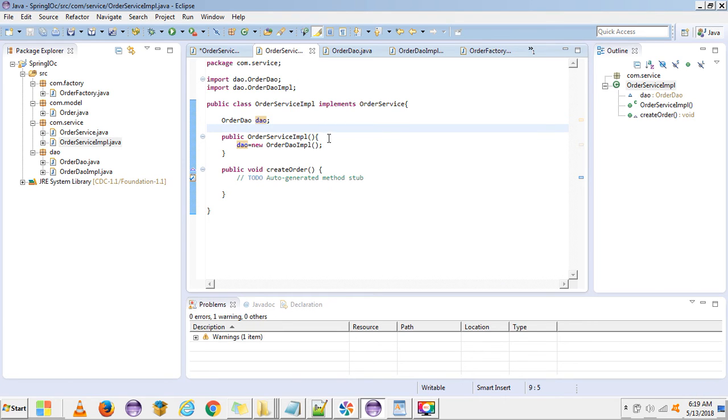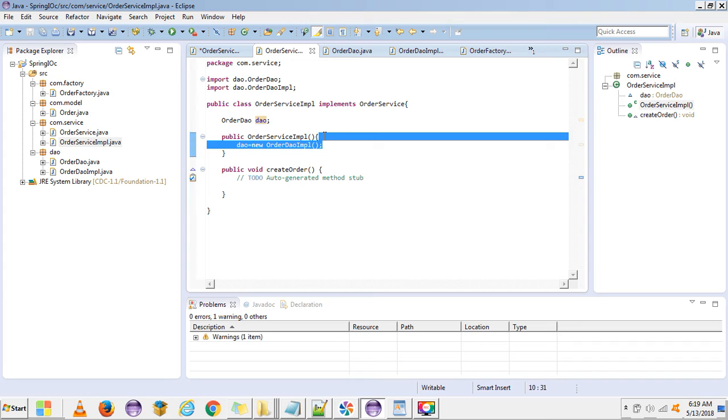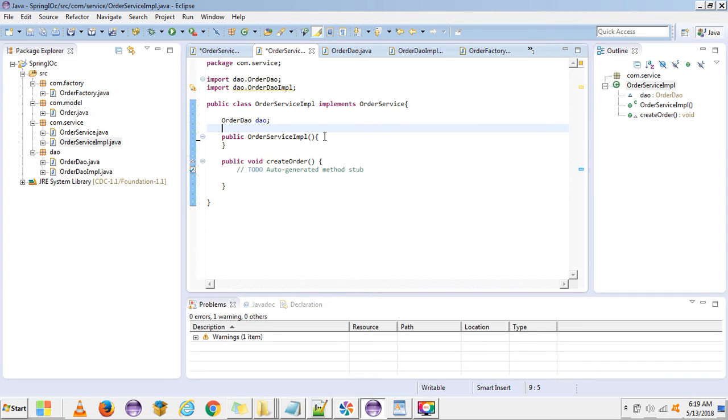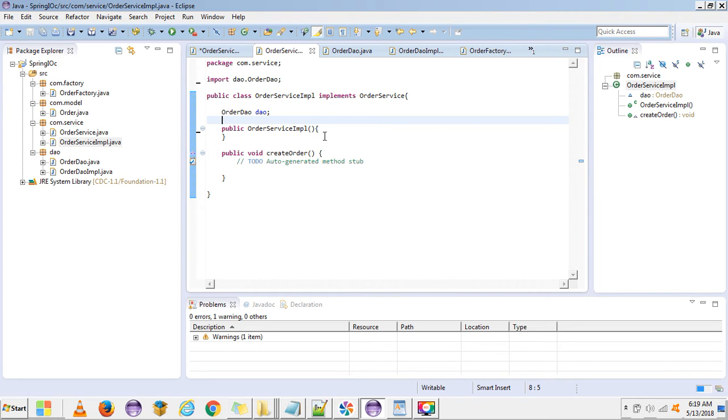If we want any object, any type, or any abstraction in any of our classes, we just declare those abstractions. Normally it will be an interface, and so we can dynamically pass a different type if we are using interfaces.